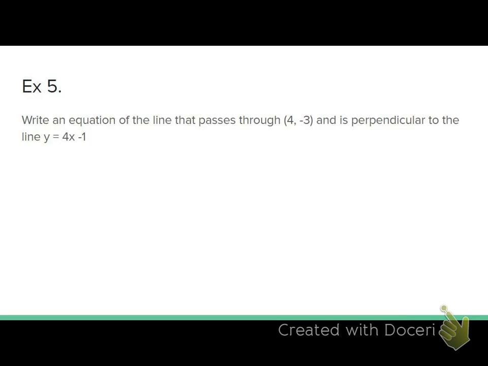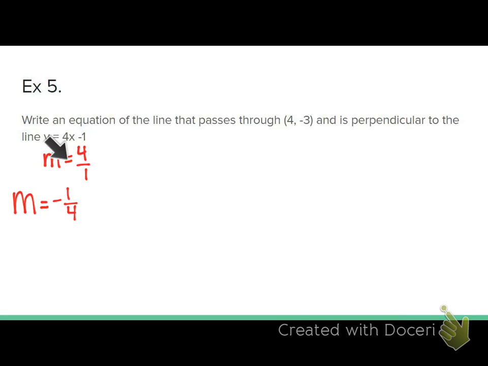All right. What is the slope of the line that they gave us? The slope is 4, 4 over 1. Is that the slope we want to use? We want to be perpendicular. What slope do we want to use? Hold on. We're not to the points yet. Negative 1 over 4.